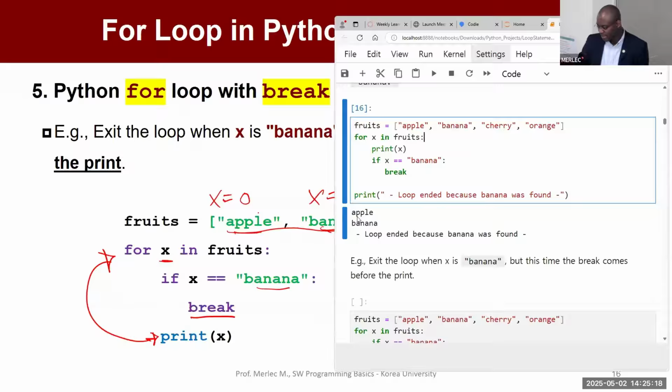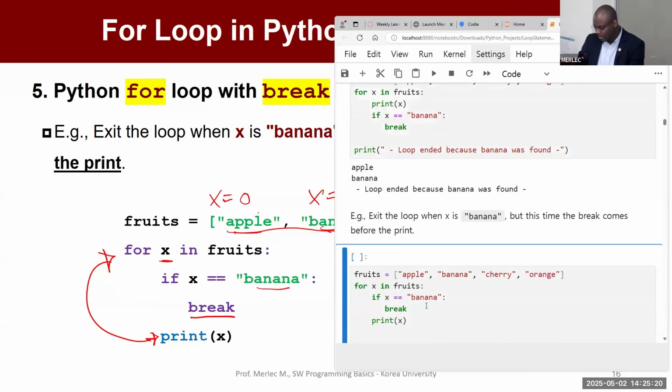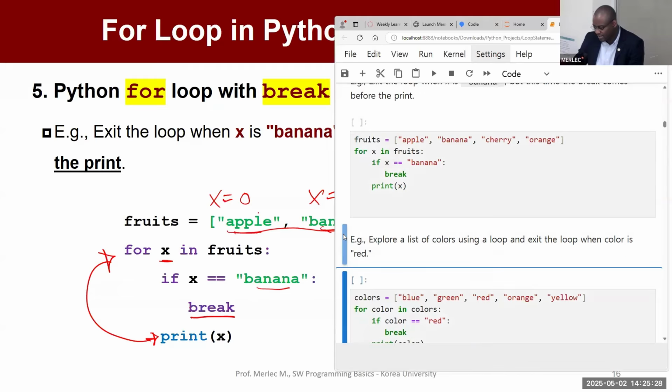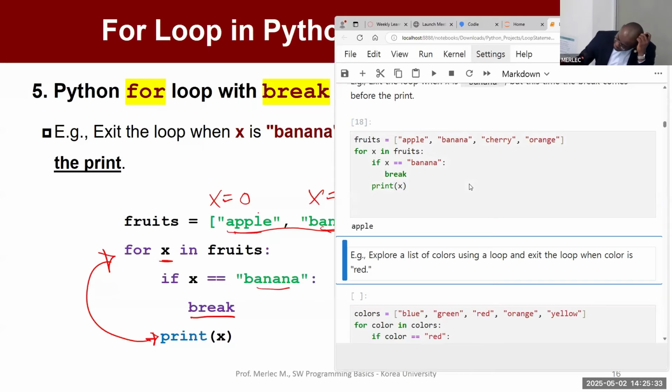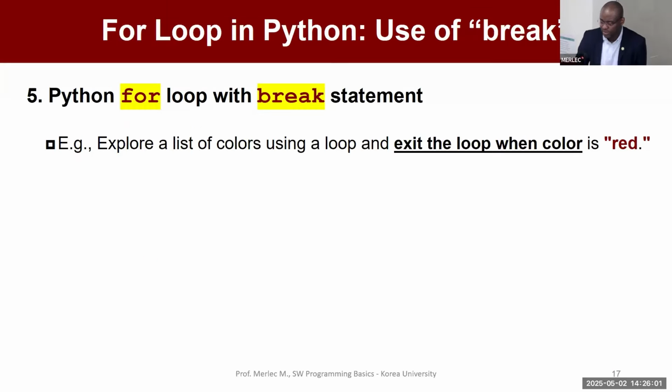We will check that with the code here. Just by changing the position of print, we put print after the test and then see the results. It changed the logic automatically. You see here, I print only apple, but in the previous one, we printed at least 2 values. I hope it's clear. The position of the statement inside the loop and the indentation are very, very important because they may affect the behavior of your loop. I will add one more example.